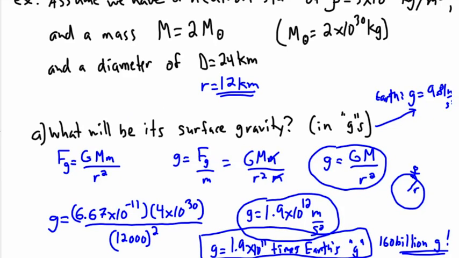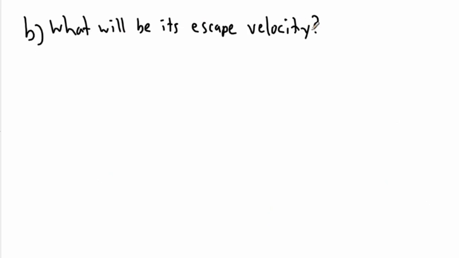Another one would be, of that same neutron star, what will be the escape velocity? Now the escape velocity, v_escape, is given by this. I've got some other videos where we explain this, but it's going to be the square root of 2GM/r. That'll be the escape velocity for any object. This tells you the escape velocity given a certain distance away from it, or given its radius. This is the object's mass, and again, this is capital G, that's 6.67×10^-11.